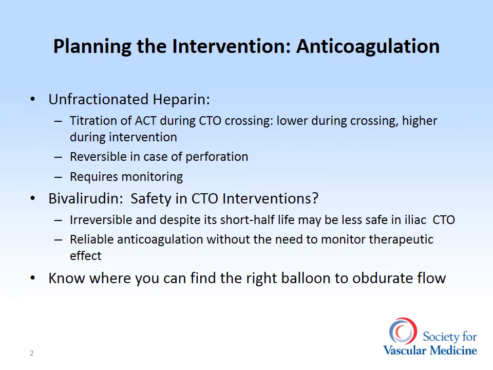There are a number of anticoagulation options available, including unfractionated heparin and bivalirudin. However, these have not yet been compared in a published randomized trial. With respect to unfractionated heparin, this agent can be used with lower ACTs during CTO crossing and higher thereafter. Heparin is reversible in the case of perforation, but requires monitoring throughout the procedure.